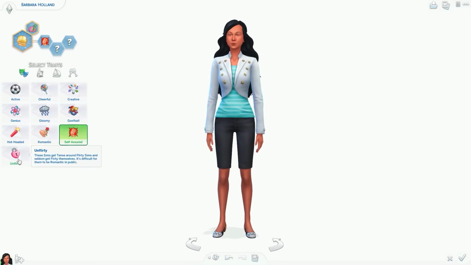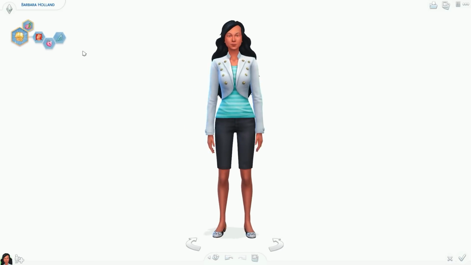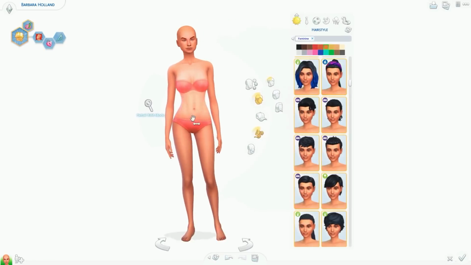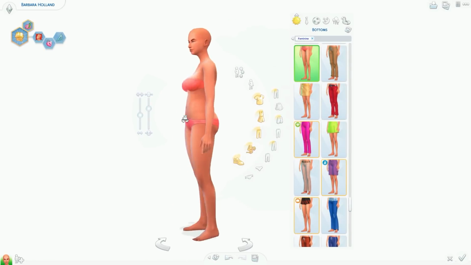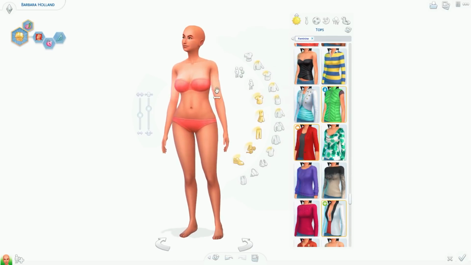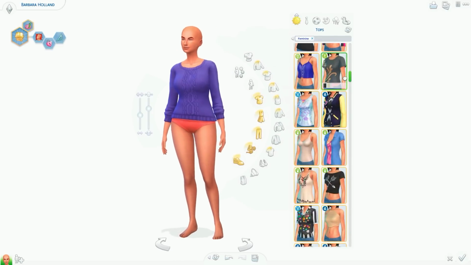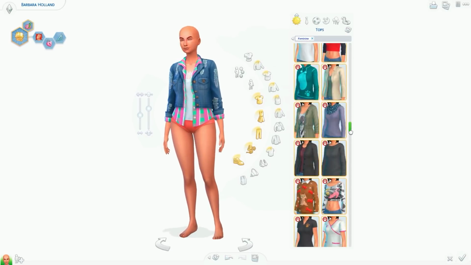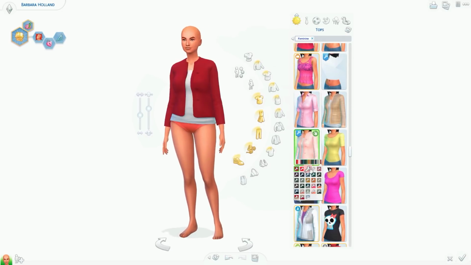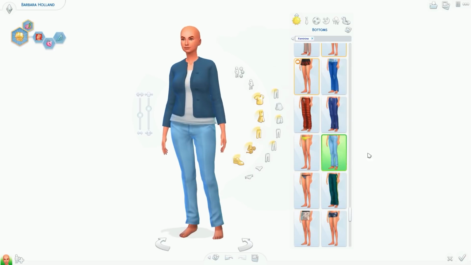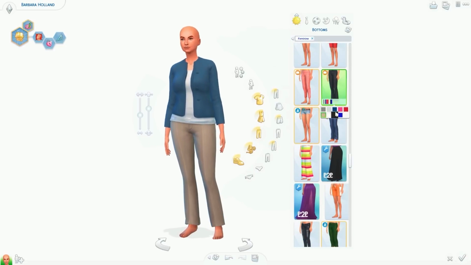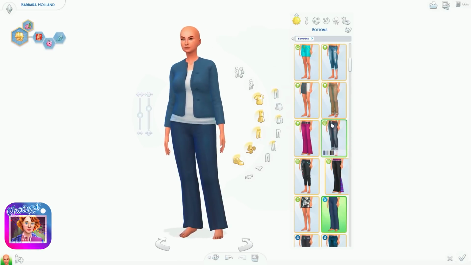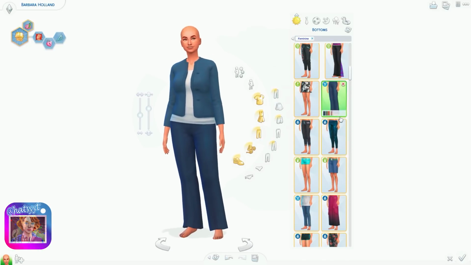Today we're going to be doing a BARB inspired sim from Stranger Things. So if you've been watching Stranger Things recently, you'll probably know who BARB is. She was a massive feature of season 1, and I say massive feature, she was a massive feature to me, okay? I loved BARB, but I have to say Nancy's my favourite, but I thought that she'd be the go-to girl to do, so I thought, okay, why not mix things up and do a BARB inspired sim. But if you do want to see a Nancy inspired sim, I'd love to do that because I think she'd be really fun to create.